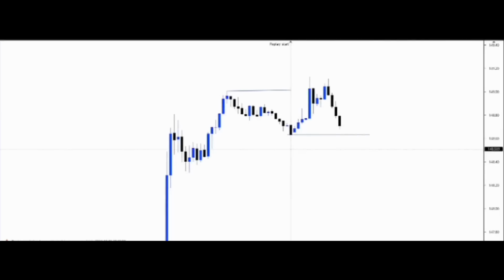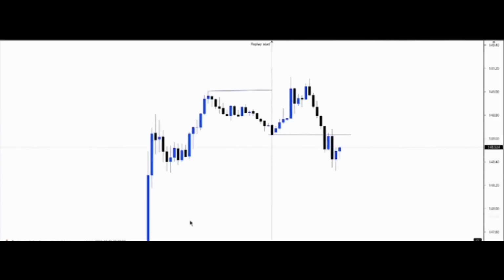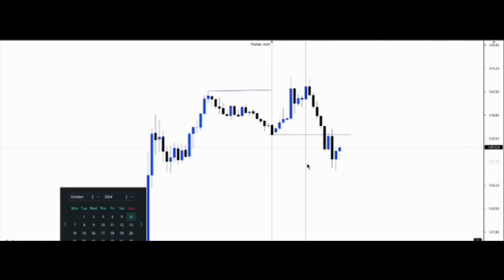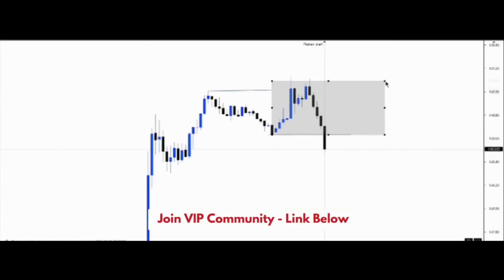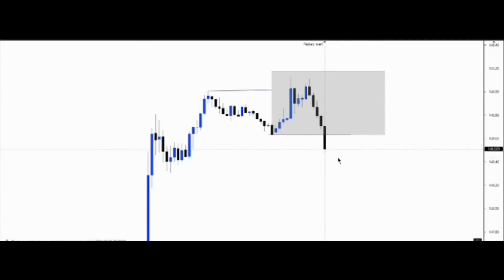Let's see. Okay, so price has closed below. We have gone too far. Let me take price out from here. This is where we close below. So where is your area of interest? This is your zone. This is the last buy momentum before the push down that has led to this break of structure. So give a buffer to your trade. We want to see price come back and tap into this zone before going back down when the next candle opens.